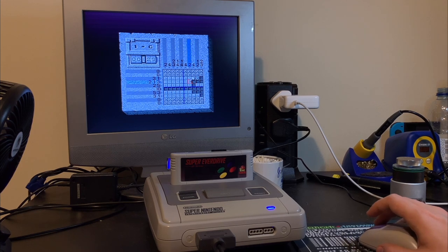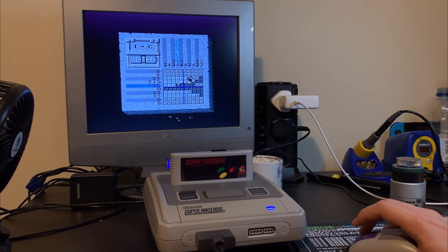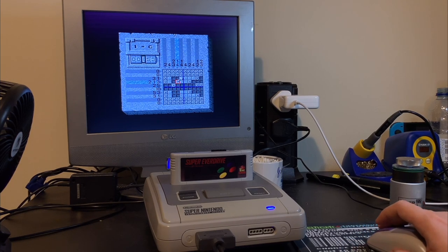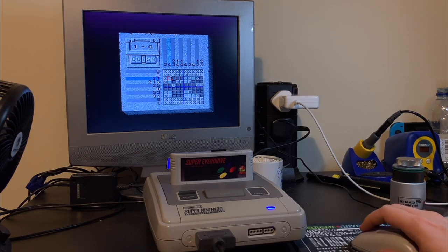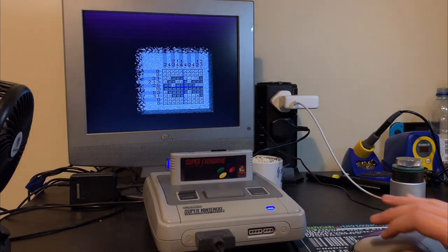Like this, we know that, we know this, we know this, we know this, we know that. 2, 3, 4, 5, 1, 2. That's it for this one. This must be 3, this must be 2. 1, 2, 3, 4, like that. That's that one. 1, 1, 2, 3, 4, that's this one. That must be like that. Must be like this. We finish it.